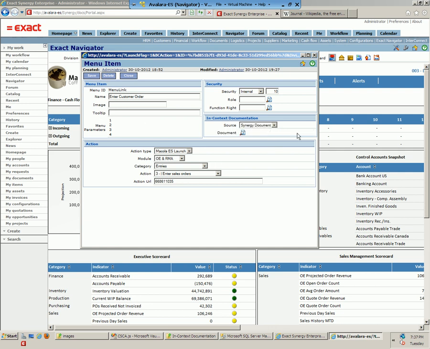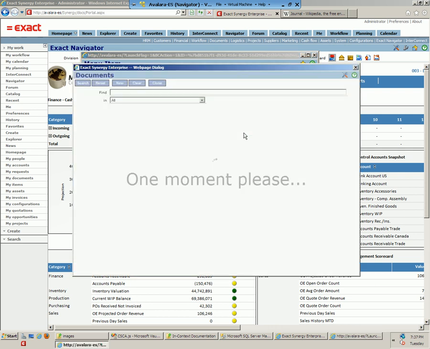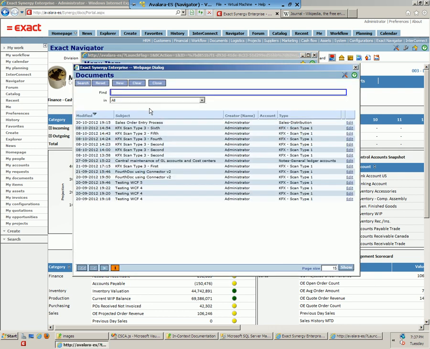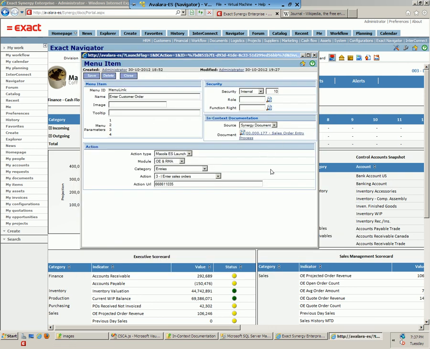As soon as I click on Synergy document, a browser control will come up that allows me to select a document from Synergy itself. If I click on this browser, here's the list of all the documents in my Synergy. I'll pick the most recent one for sales order entry process, and here it comes. Now I'll click on save.